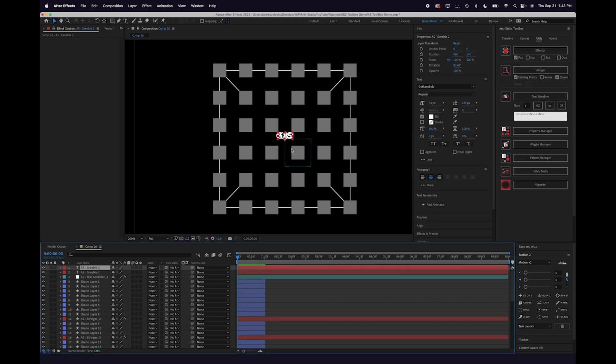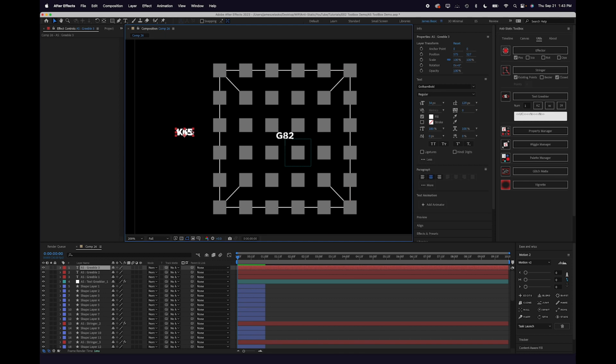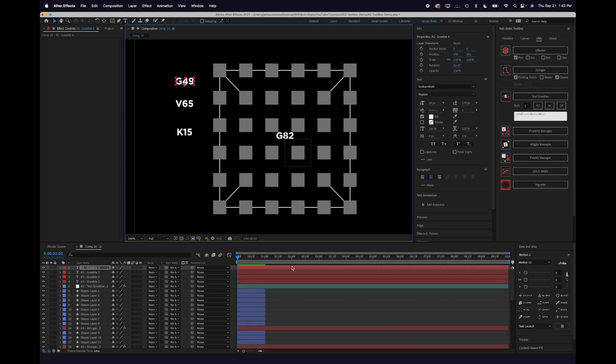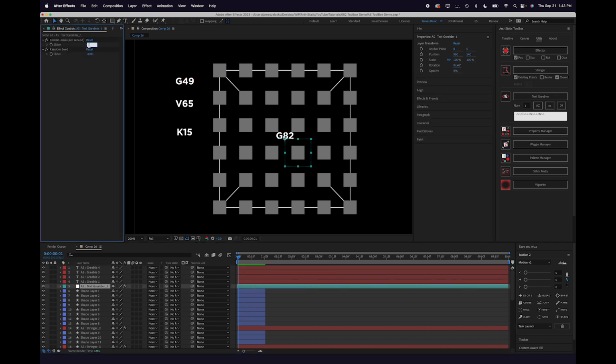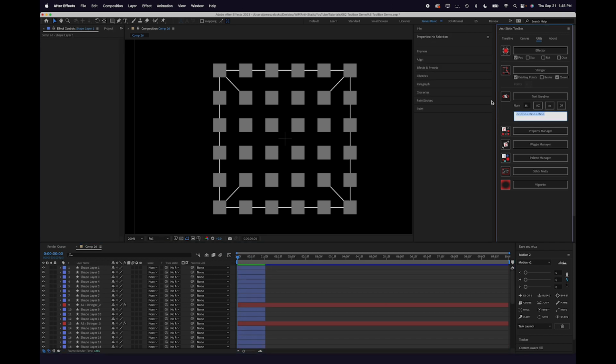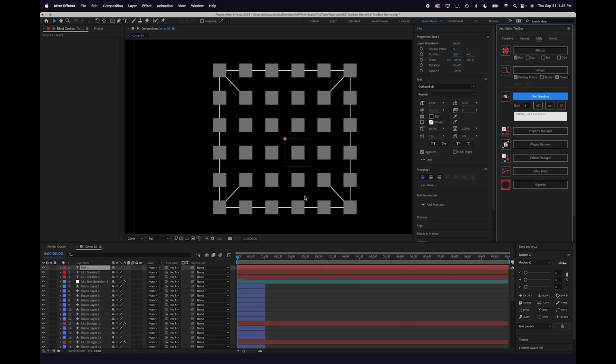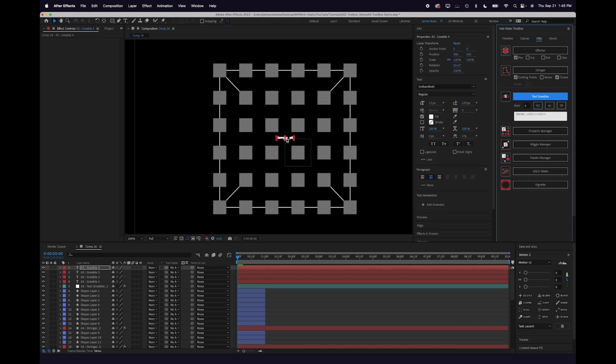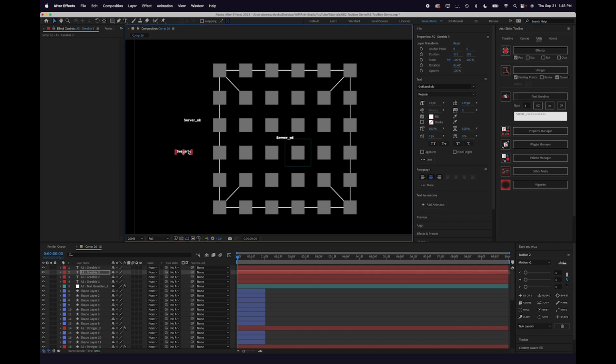Now I can just duplicate this layer, and it's just going to, every time, choose a different combination. They're all going to be tied to this same panel. So if I change the settings here, they're going to change for all of those. Now this text greebler can also take in any string that you add to it. So for example, I want to say server underscore lowercase lowercase. And let's create 4 copies of that. And it's just going to replace those special key characters with a random number. So you can add in your own text however you like.